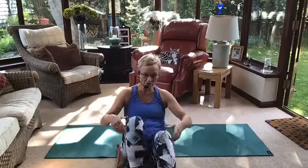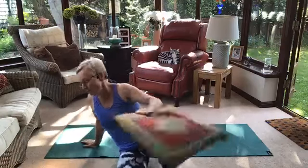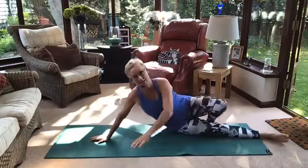Two more. One more, well done. Give yourselves a little shake out. Okay, unfurl those legs. Ooh, give them a little shake. And we're gonna go straight to the side. So I'm gonna get rid of my cushion. Remember what I said, make sure the side of you is comfy so you're not really uncomfortable. Okay, over we go, onto our sides.